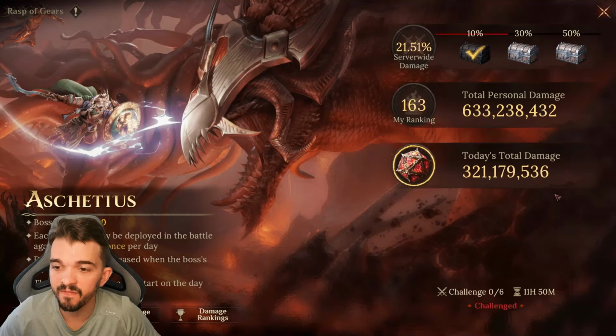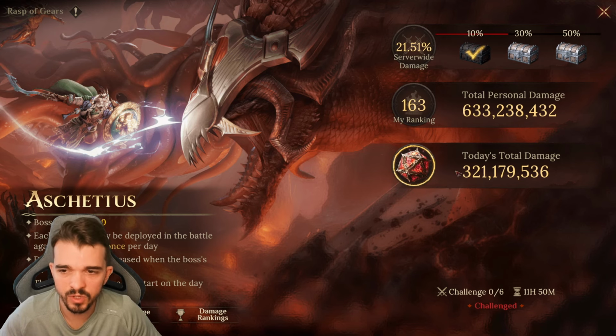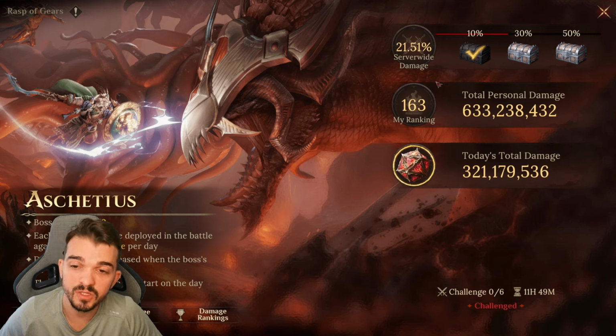So this was my final damage for today, 321 million damage for day 2. Day 1 was similar, you guys could see on my thumbnail, I did similar damage to this one. So today I'm ranking 163, and eventually I will fall a little bit. I will be around 200 something, but we really need to be fast because the boss is already on 21.51%.